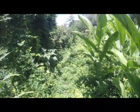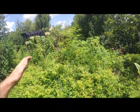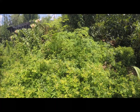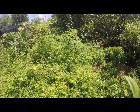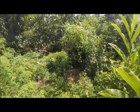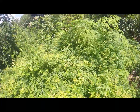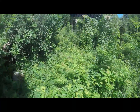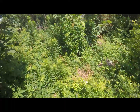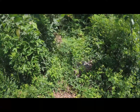Let's go check out Bell Falsa and see if I missed the fruit or not. Oh, that was a baby rabbit. I should stop talking, show you guys stuff. It looks like the moringa has flopped over, which, you know, this is just so deep of compost. It happened last year. I don't see why it wasn't going to happen again. I'm going to have to clear out this citrus from underneath, you know, all that Mexican gherkin. There goes the baby rabbit again. There was even some plants here, I think some peppers, or there's a rose. Oh no, this is rabbits that did this to the rose. I'm gonna have to cage that or get some bamboo.